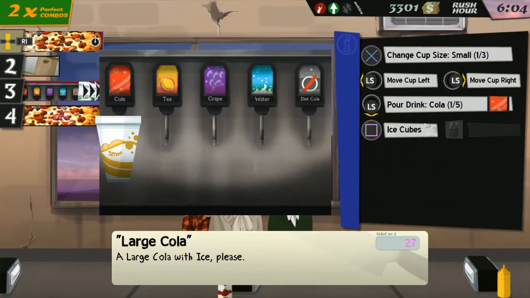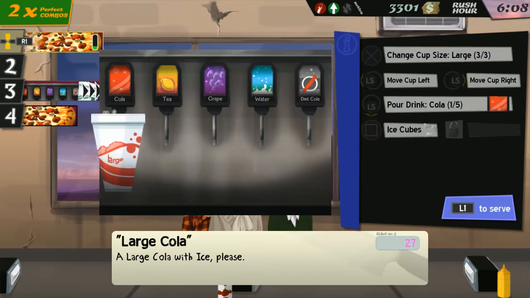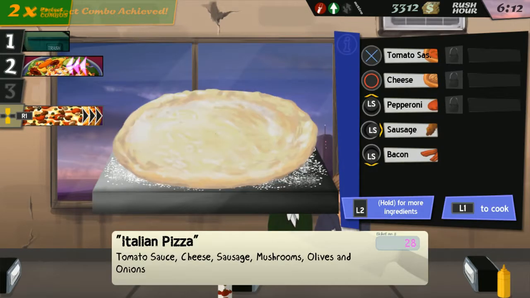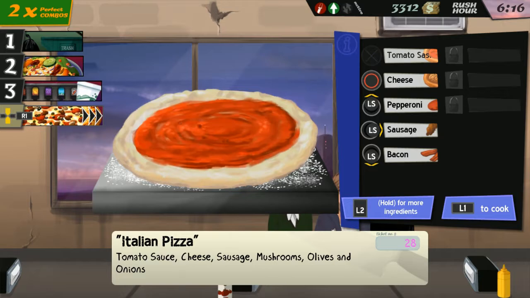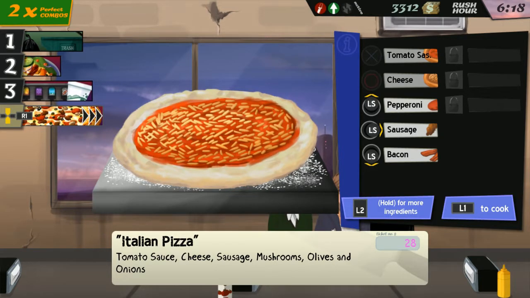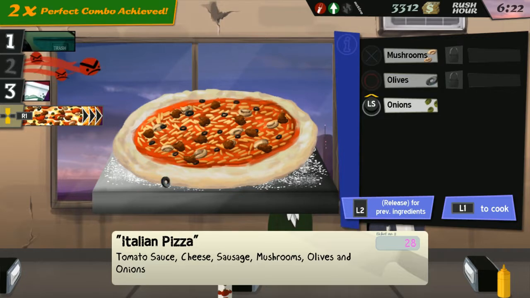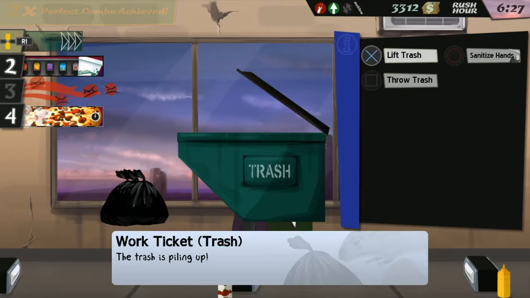Rush hour's back. Okay, large cola with ice. Ice is this button. Cola's here. Here's your pizza. Here's your drink. Give me that. There we go. Okay, give me a second. Tomato sauce, cheese, sausage, mushrooms, olives, tomatoes. No, onions. There you go. Throw that bit in the oven.